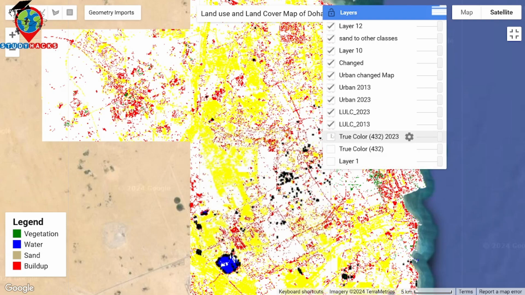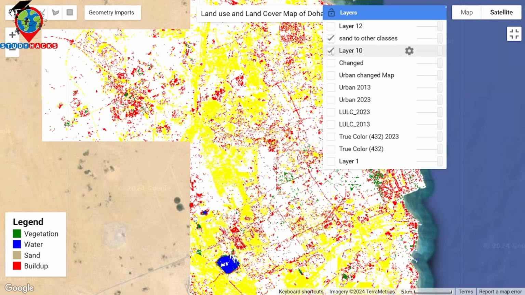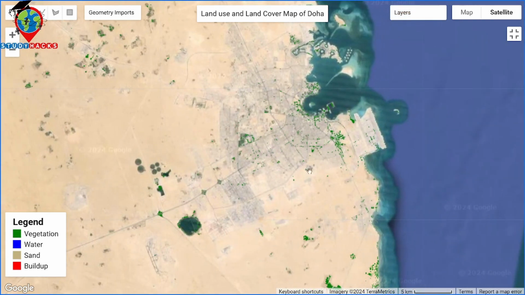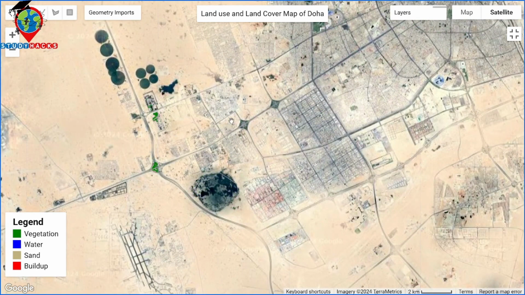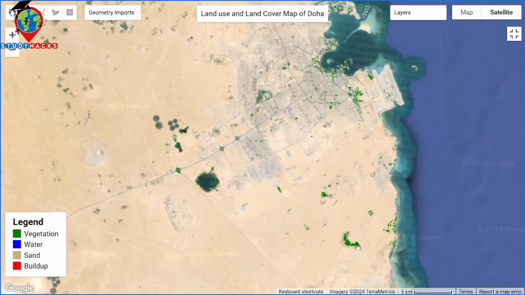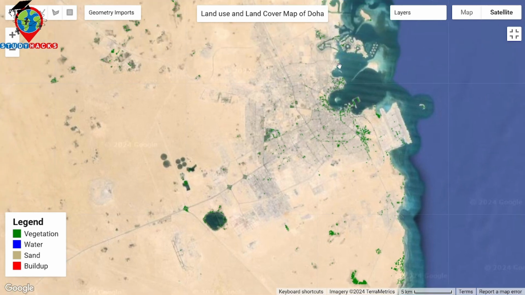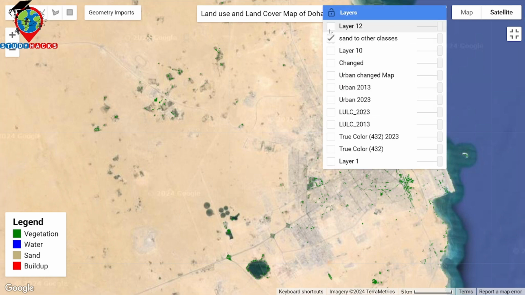So here you can see it creates the polygon. Basically with this type of polygon, we find out that it was vegetation, but in 2023 there is no vegetation. It converted into other classes. Okay, so here you can see this type of green color. This green color identifies the vegetation loss area. As you can see here, this green color, also this green color, and also some other green color. It's the vegetation loss between these two time periods, and we can get this type of boundary.